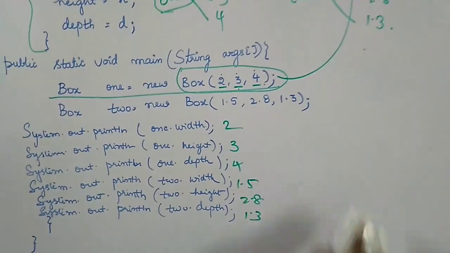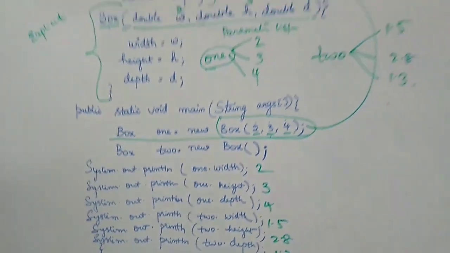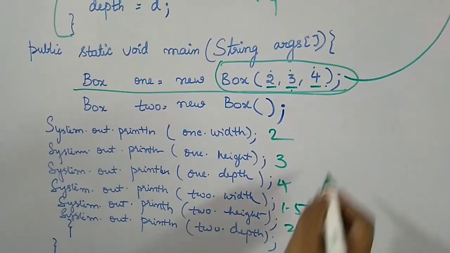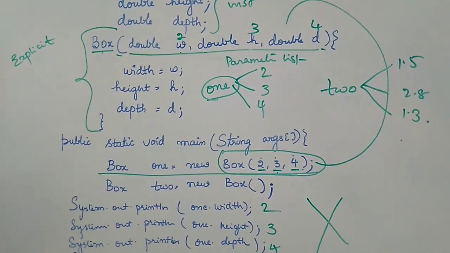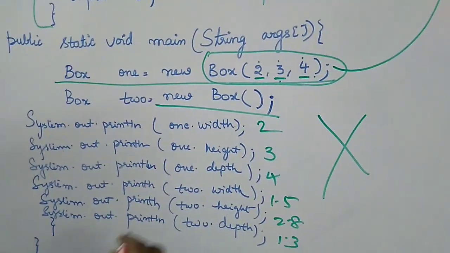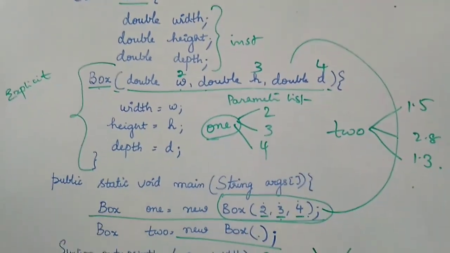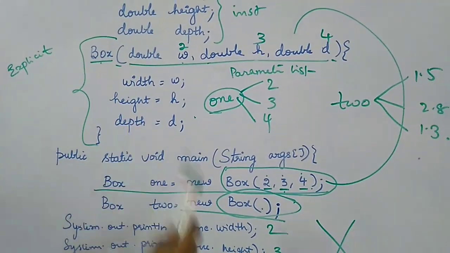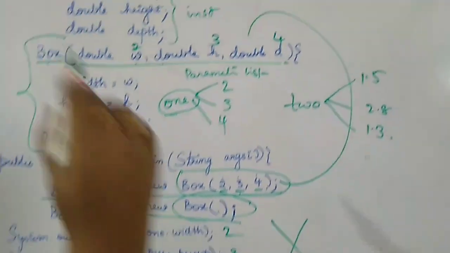Now, what if I call just Box() with no arguments? Pause and guess the output. This program will not compile, because if you have already written one constructor, the default constructor will not be added. The implicit constructor will not be included. The compiler will tell you that the actual parameter list and the formal parameter list do not match — it requires double, double, double arguments. A no-args constructor is not allowed here because only the parameterized constructor exists.